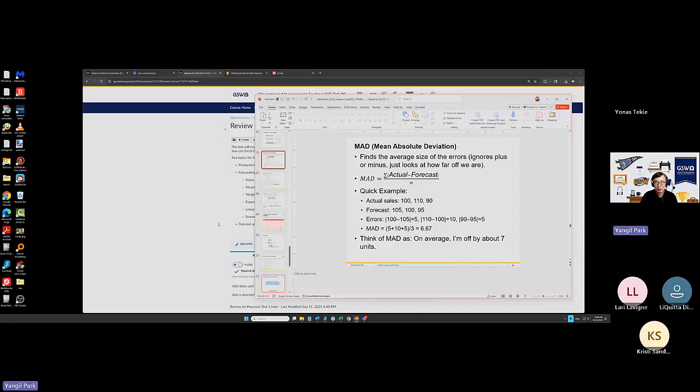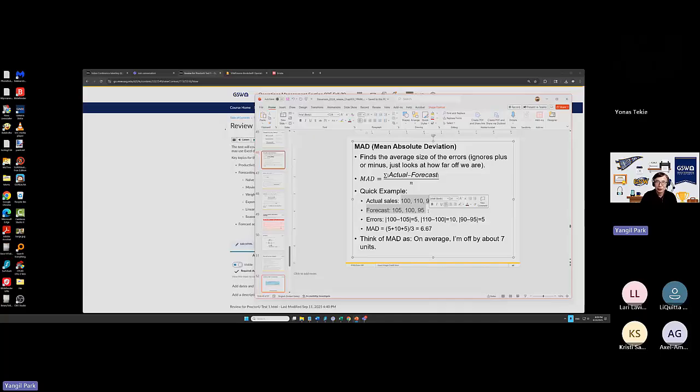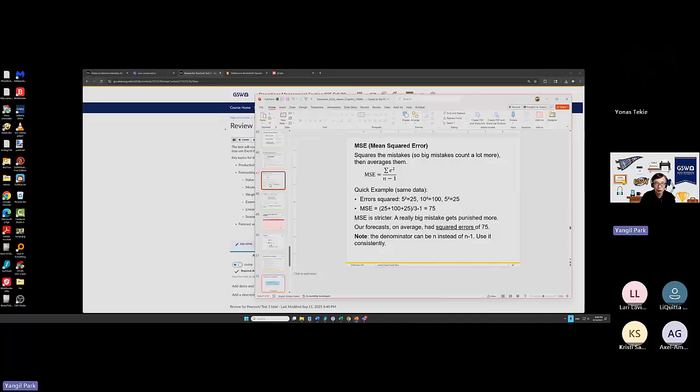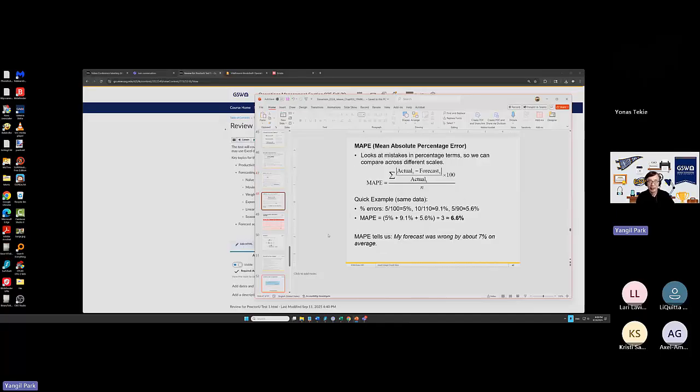So for the actual tests, I think it's pretty straightforward. I may give you some examples like this. Of course, it can be a little bit more advanced because this is way too simple. Then you're going to find the error accuracy in terms of using MAD, MSE, or MAPE. Then again, I need to tell you, I'm going to give you all those relevant formulas so that you don't have to memorize.